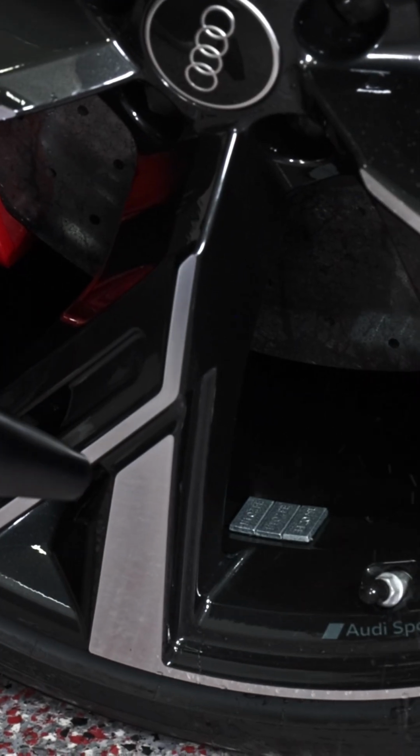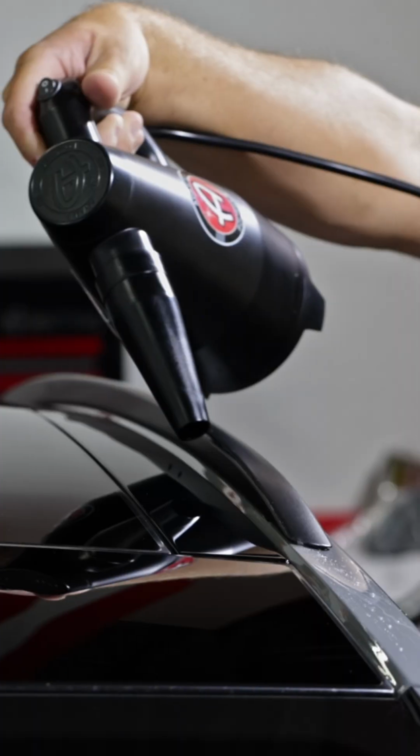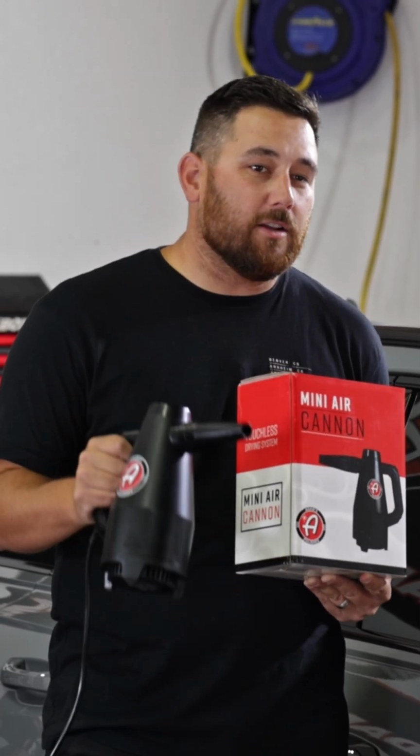Now, if you have a ceramic coated vehicle, you can use this to dry your car after washing it and the water will come flying off. Adams Polish's mini air cannon is going to be the best handheld solution for you.